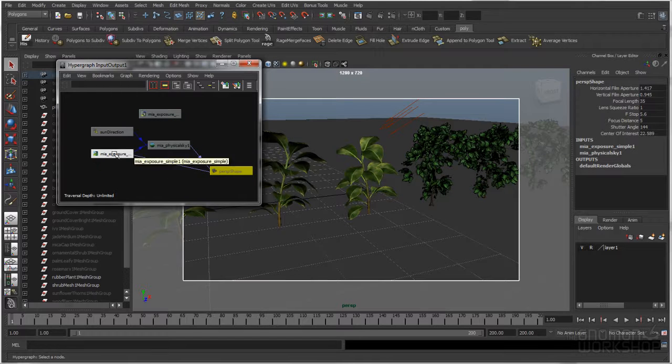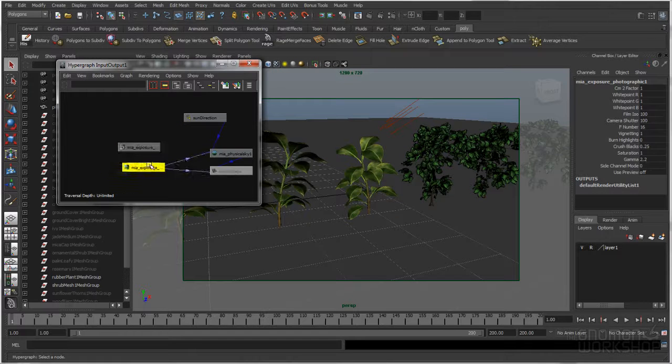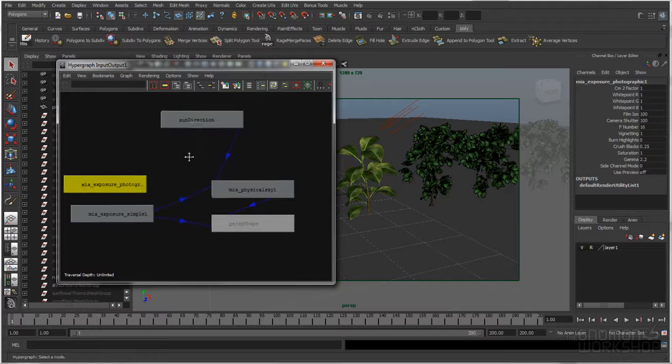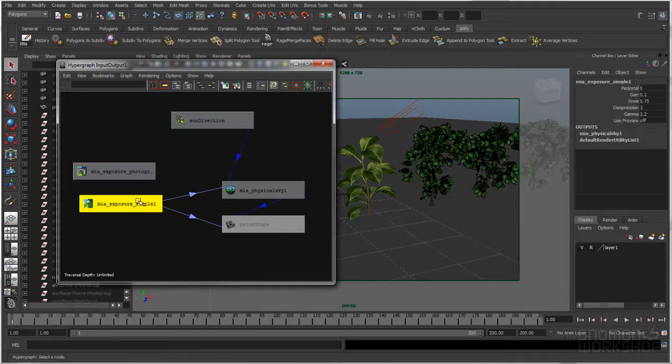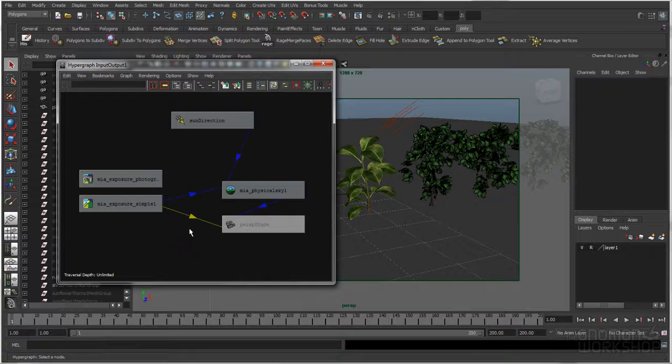Let's look in my scene and move some stuff out of the way, and make this a little bigger. The exposure simple node is outputting to the sky and the camera. To swap this one with the new one, I just need to break these connections and create the same connections with the new node. I can see the exposure simple node's .message is connected to the lens shader. So if I select that connection and hit delete, then middle mouse button drag and choose default, you'll see it created the same connection, .message to .lens shader. So that's easy.